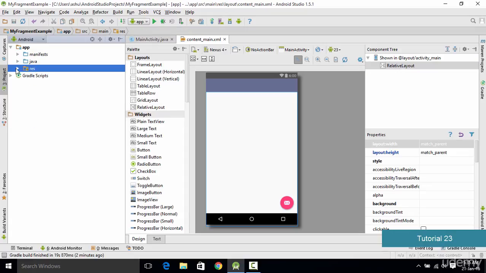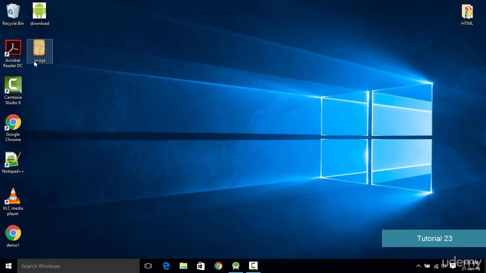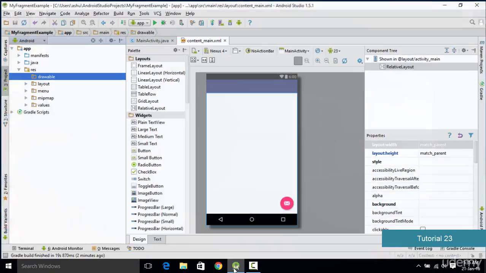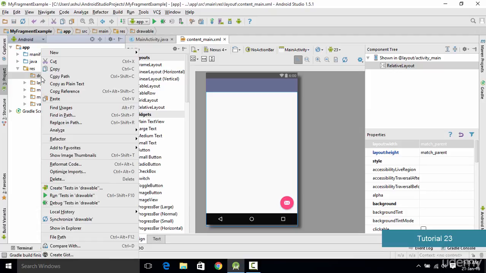we are going to have a folder which is called the resources folder, and inside the resources folder we are going to have another folder which is called the drawable folder. This drawable folder is basically going to consist of the images which we are going to use in our Android application. Every image which we use in our Android application is going to be stored in this drawable folder. So the image which we have stored on the desktop should also be stored in the drawable folder if we have to use that image in our application. So in order to add that image, as we have copied it, we simply right click on this drawable folder and paste it over here.